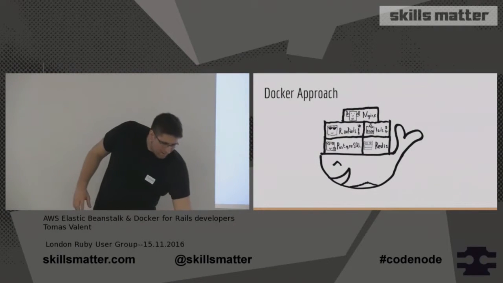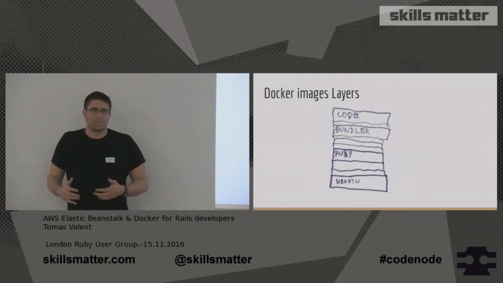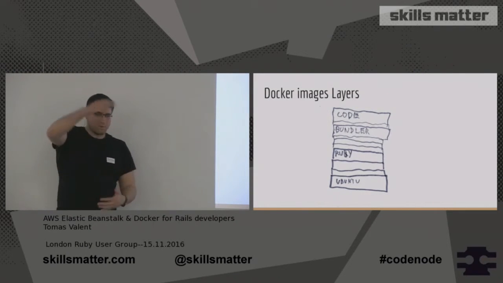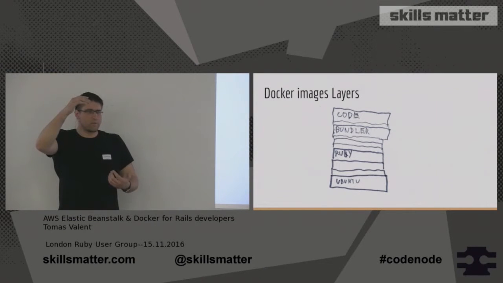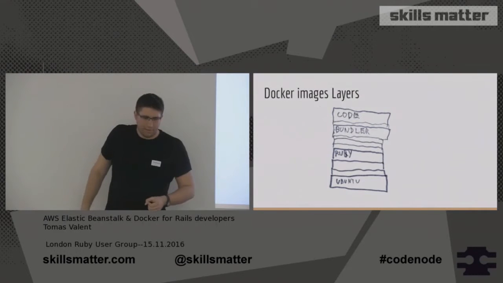The main difference is that Docker images are composed of layers, and these layers are based on root file system changes. So for example, in our Ruby on Rails image, we can build the entire image, and next time when we, let's say, introduce a code change, we only need to rebuild top few layers. Then if we need to introduce a Ruby gem, it will be more layers that we need to rebuild. If we upgrade a Ruby version, it will be even more layers. Everything else remains pre-cached.